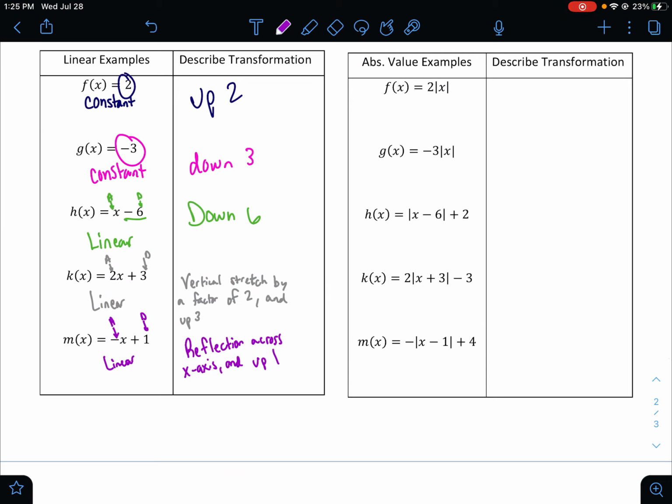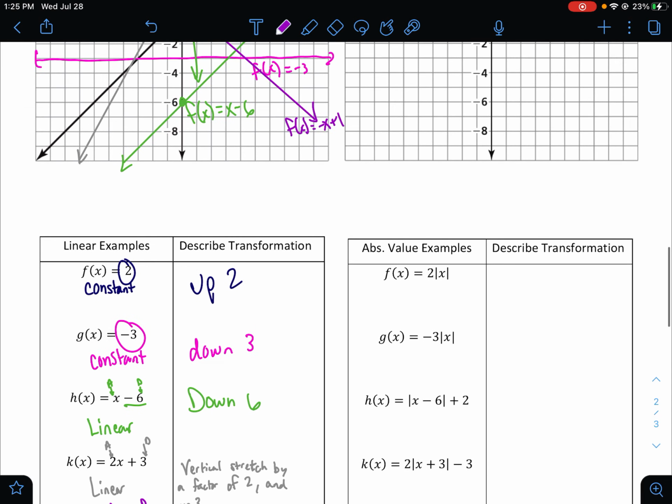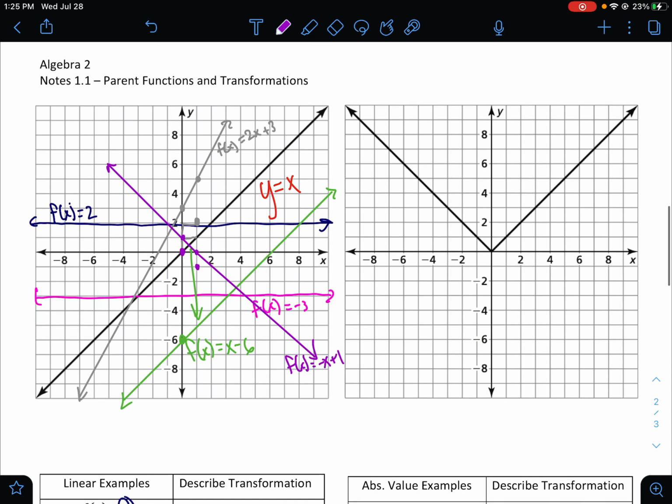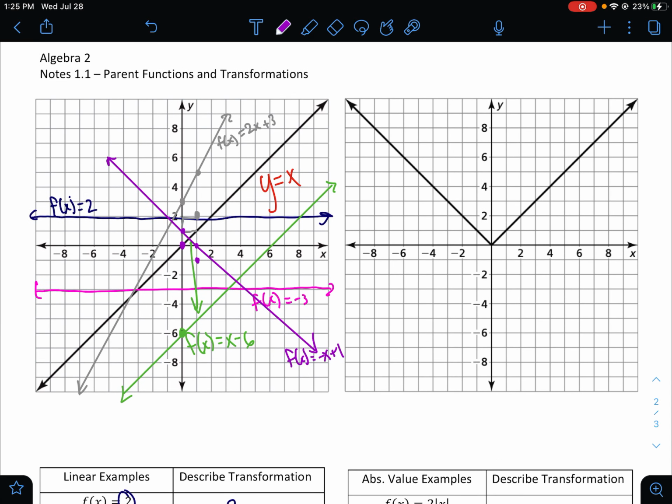Moving on to absolute value, again, we're not going to do all of these. I do want to show a couple of them here, but there is your parent function. This parent function, and let me go back to the basic red, is f of x equals the absolute value of x. So standard slope of 1 in both directions. You'll see it goes up 1 over 1 to the right and up 1 over 1 to the left. Standard function in the shape of a V.